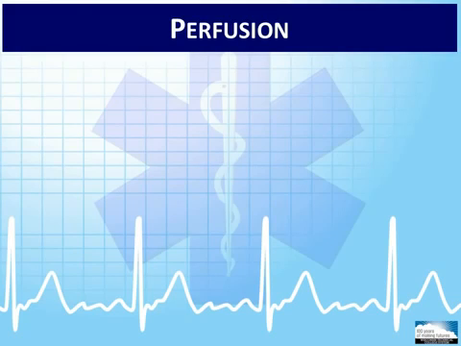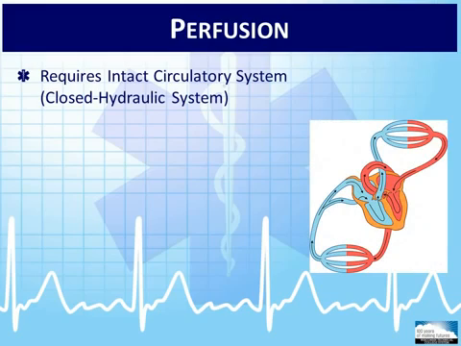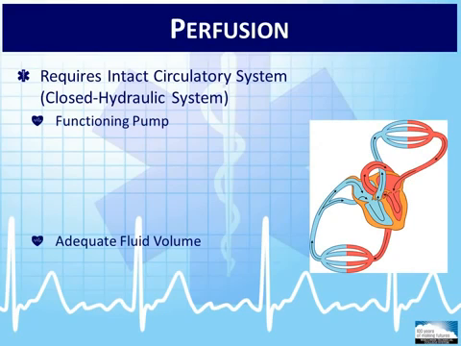Take a moment and think back to the anatomy and physiology module in which the circulatory system was discussed. Our circulatory system is a closed-loop hydraulic system. For that system to work properly, we need a functioning pump, the heart, adequate fluid, our blood, and the system itself, the blood vessels, must be responsive to change. If any one of these elements experiences a deficiency or failure, adequate perfusion becomes challenging at best, impossible at worst.